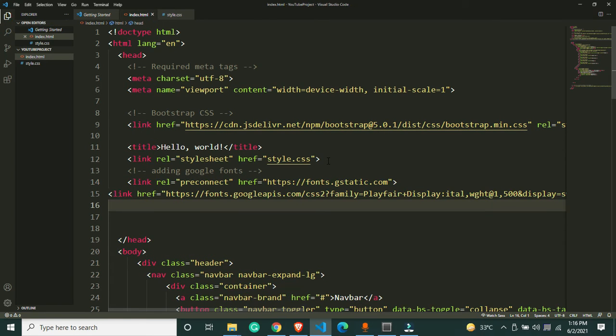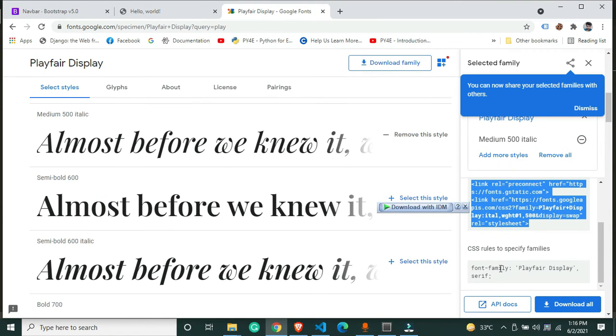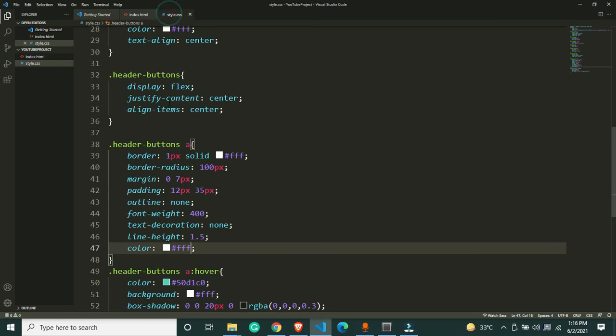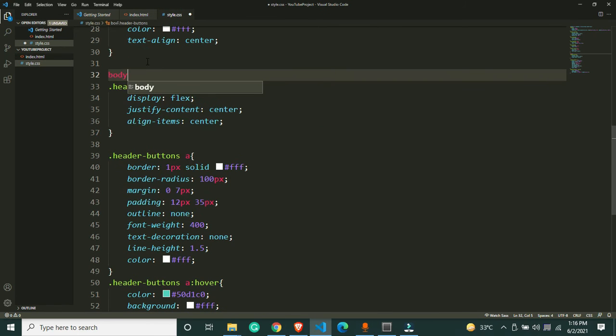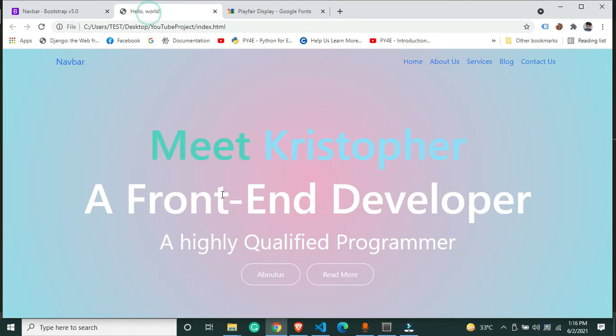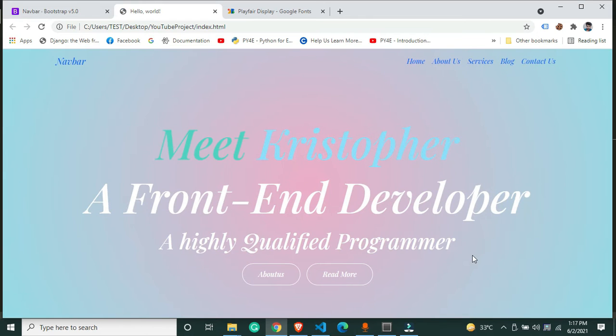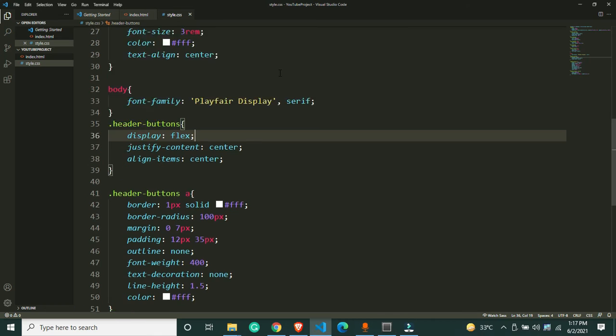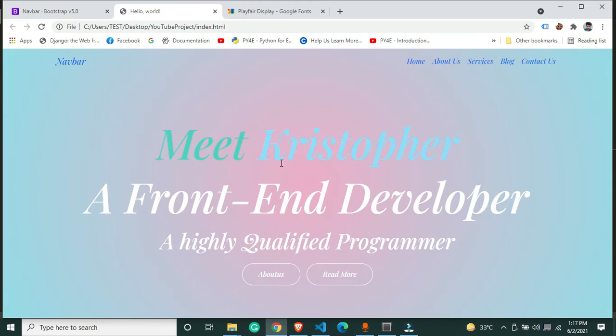And what you need to do in order to reflect this font family on your entire website, entire section, is just go over here and make sure that this is going to reflect all over your website. If you do this, you can see that it reflects across all your website. And here you can see we changed everything by using this font. I mean, you can add this font individually wherever you want. You can create a variable, and you can do multiple things if you want.